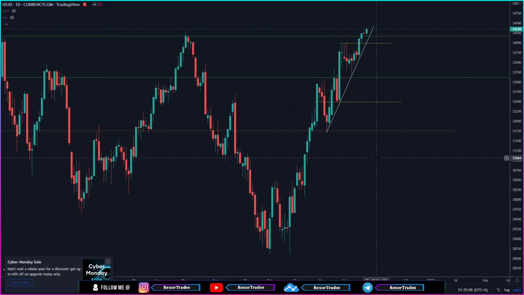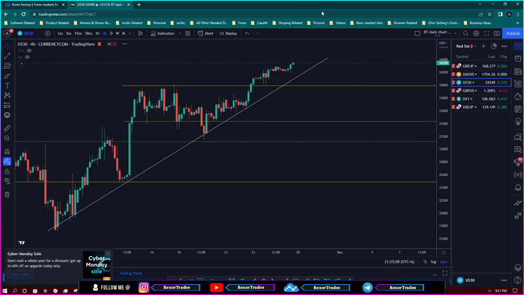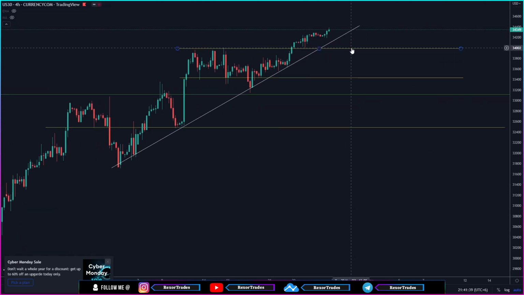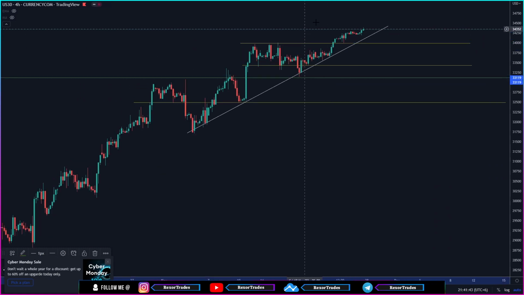Now if you go to an even shorter time frame like a 4-hour time frame, you can have a clear picture over here. So in this 4-hour time frame, we have this key zone which we expect to be US30's recent support, and also this key level which is US30's major support that we just talked about on the daily to weekly time frame. Now for us to look for trades on the long side, we don't have proper setups over here, since we don't have proper structure to look for trades out of, and also we just saw US30 making a breakout of a higher time frame major key level and also this resistance zone over here. So we need some sort of a build up or ranging phase to be formed over here.